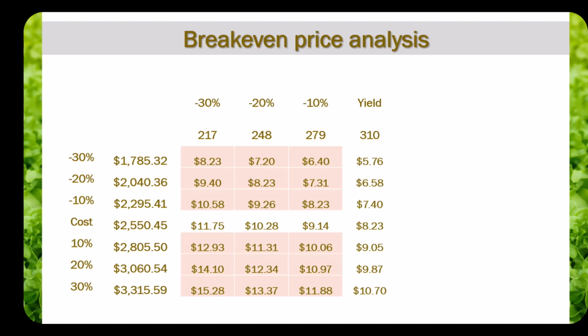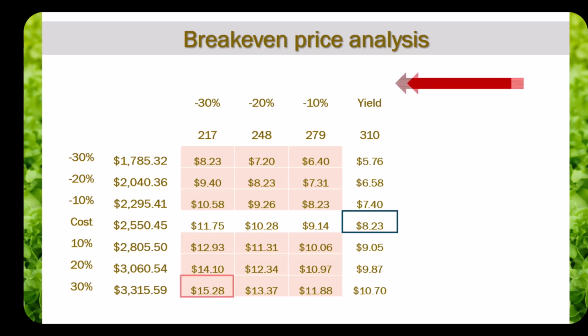For the break-even price analysis, this one reveals the minimum price that you need to sell a pound of spinach to cover costs. Under current conditions of this farm, they need to sell a pound of spinach at around $8.23. If we go back to the data, this farm is selling a pound at an average price of $13.60, meaning that they are doing great with the price too.